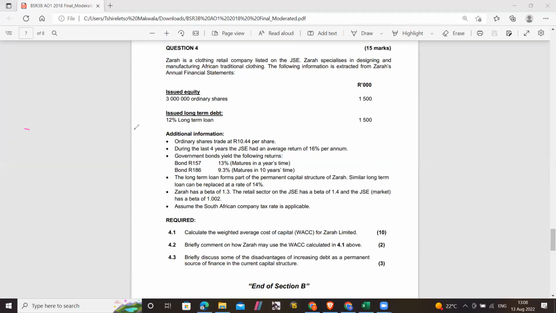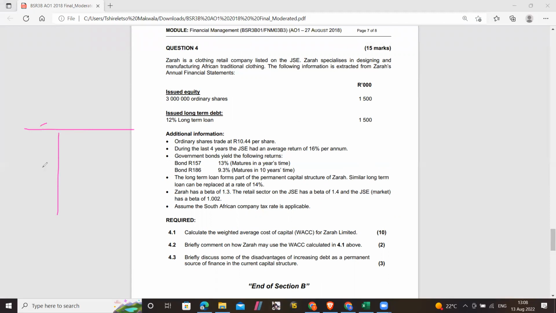Start with the table. This part is for the permanent sources of finance. And what do we have? We have our ordinary shares. That's the first permanent source of finance or capital. And then the second one is the long-term debt. Do you see that in this question, the problem wasn't choosing? Sometimes the problem is choosing, so then you have to just see which one is permanent. But here, the problem was in this part here.